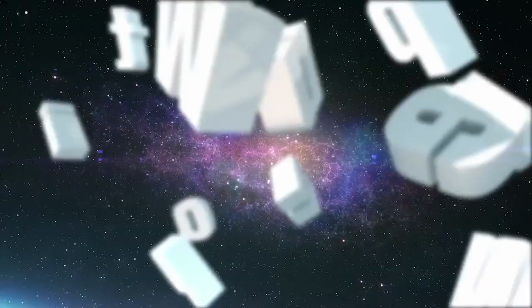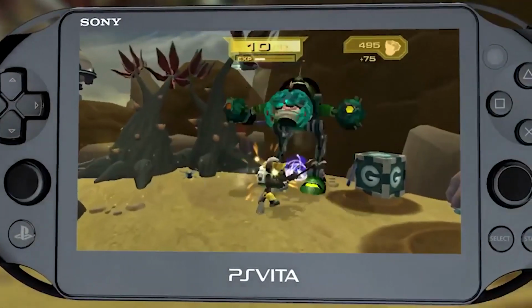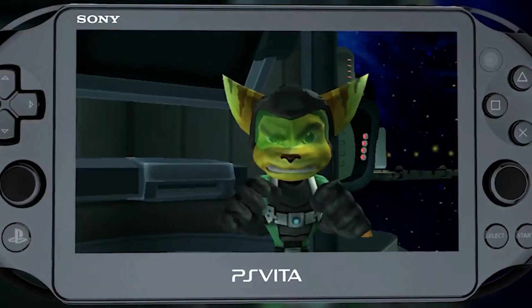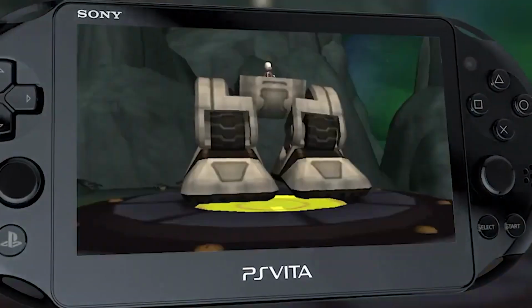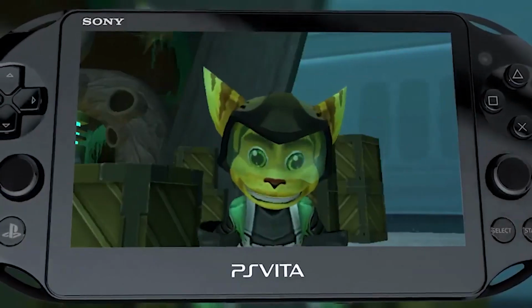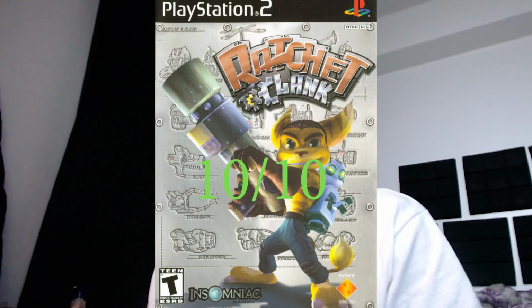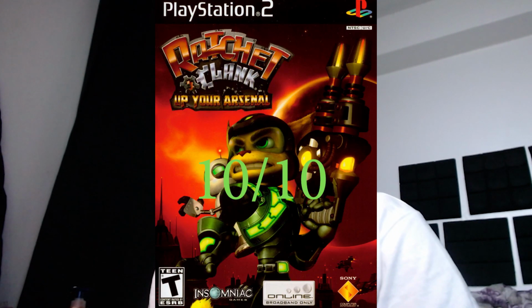It's a pretty goated series, especially this trilogy right here. I only hear good things. I've got like an hour into one, and I like it. I feel like I'm gonna beat it eventually. It might take me a really long time, but maybe one day I'll play them all. I mean, it's Ratchet and Clank. You should know about Ratchet and Clank, I feel like. I would give 1 a 10 out of 10, and 2 a 10 out of 10, and 3 a 10 out of 10, just because they all got good music.